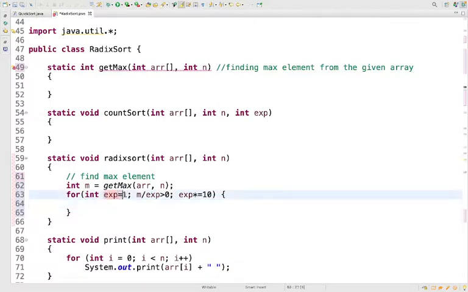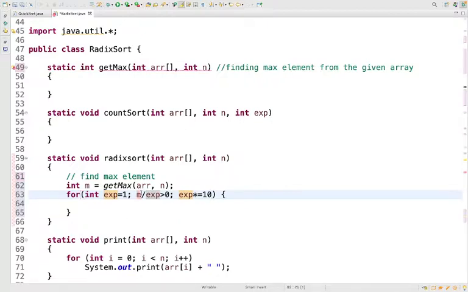So here we are putting exp as one of the variables. We start with 1, and we are taking the largest value and dividing by exp, and checking whether it's greater than 0 or not. We are increasing the exp value always by a factor of 10, because the base system is 10. So it will start with 1, then go to 10, 100, 1000, just like that.